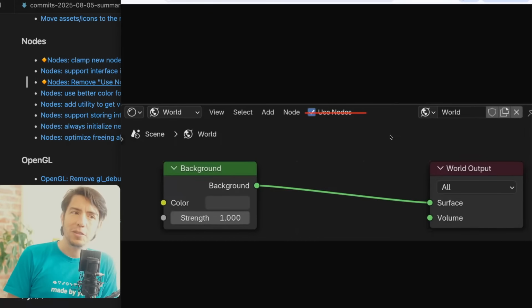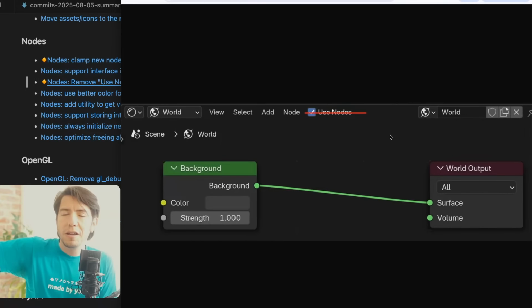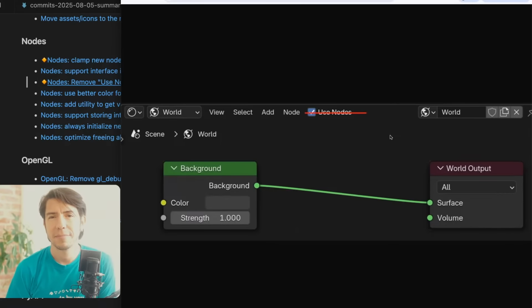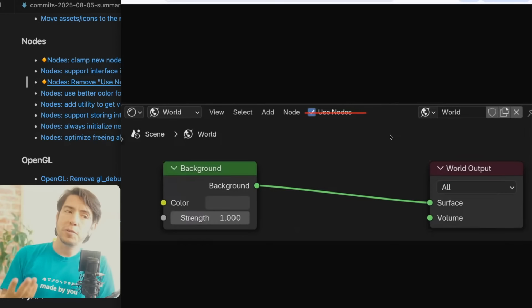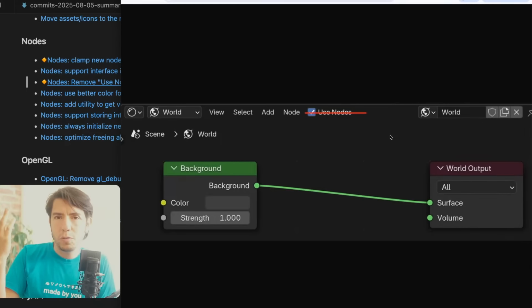The use nodes option is a legacy option from back in the days where having a single node would make Blender slightly slower when you had to calculate. So basically there was an option to disable the node. It was added back in 2005 when nodes were implemented, and it's still here in 2025. Not anymore. It's actually going away.